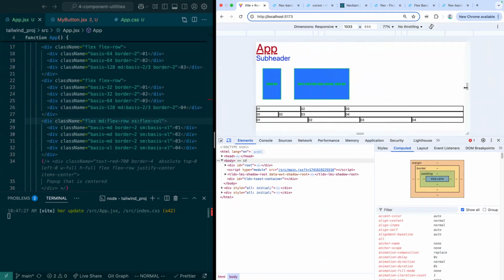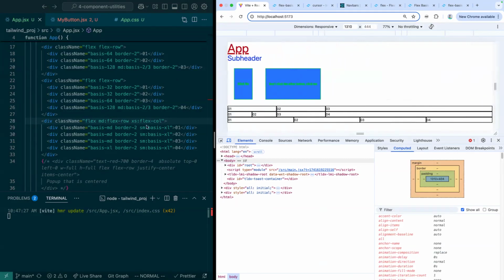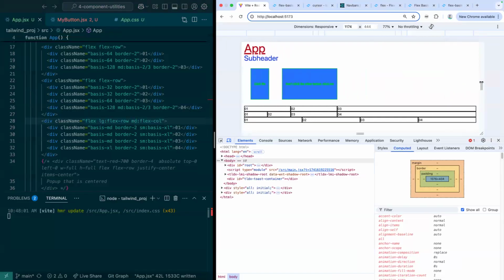So yeah, we're not quite getting what I want here. I might need to fiddle around a bit more with it to get it to work. It also depends whether the breakpoint kicks in. There we see it happening.